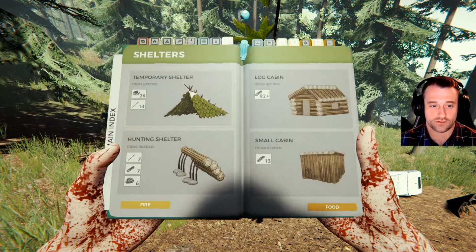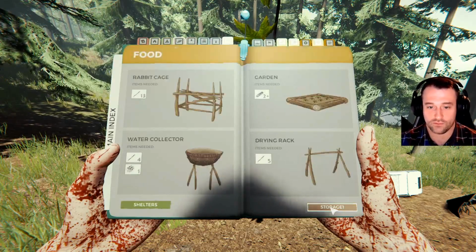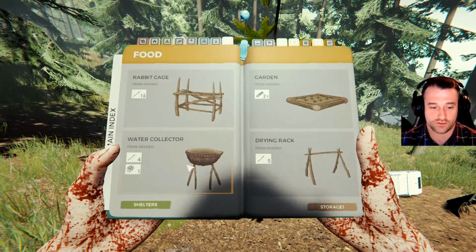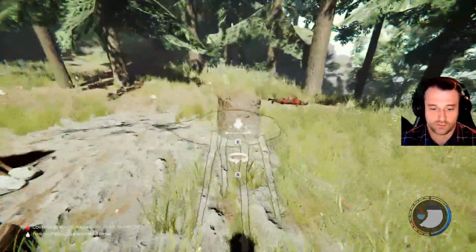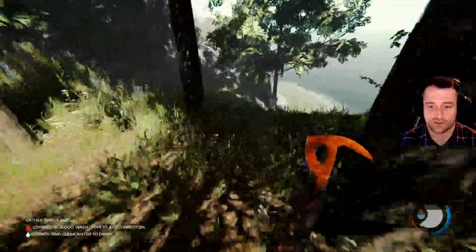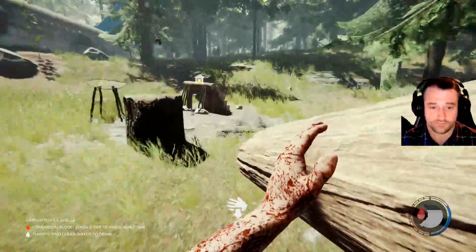Fire, shelters. Log cabin, 82 logs. Food. Rabbit cage. Garden. Drying rack. Water collector. Oh, let's do the water collector. Let's go over here and go E, turtle shell. Okay, I'm guessing I gotta go down to the water to find a turtle. So let's go up here, dump this off.